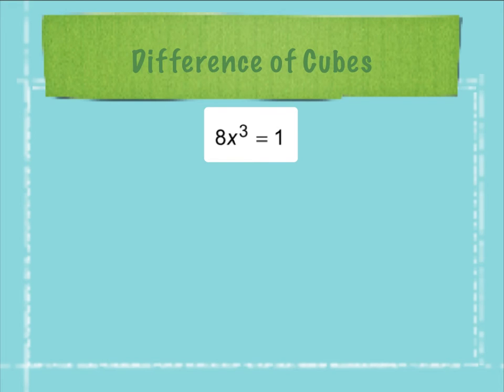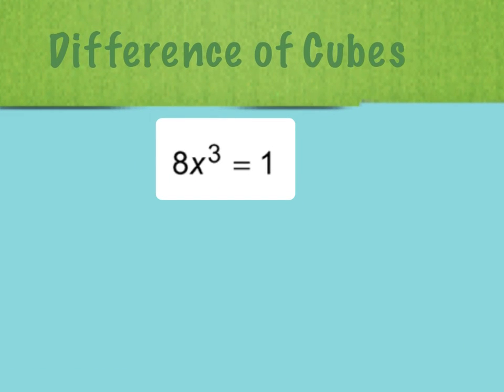All right, next. Here we have a difference of cubes. We can't see it yet because we don't have equal to 0. How do we get this to be equal to 0? Awesome, subtract 1. So we have 8x cubed minus 1 is equal to 0. Perfect. So now we just need to figure out what our a is. So if a cubed is 8x cubed, what's our a? 2, but 2x. Awesome. Since we still have that x cubed, we need that x there. So can't forget about that x.